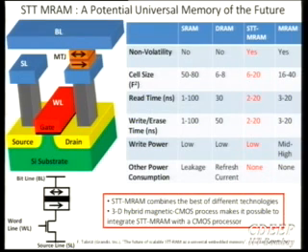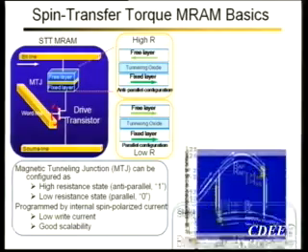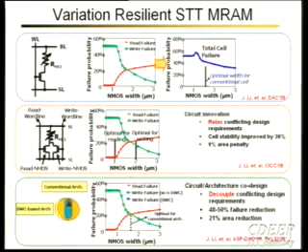Variability is still a problem. This is actually the same slide, but the variability turns out to be a problem. If you look at the area of that MTJ structure, and if there's a variation in the oxide thickness, then there's going to be a good amount of variation in that resistance. And hence you can actually see some failures. So variation is a major problem in these kinds of memories. So people have done different kinds of things.